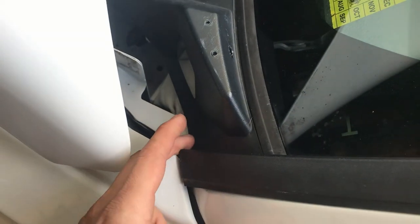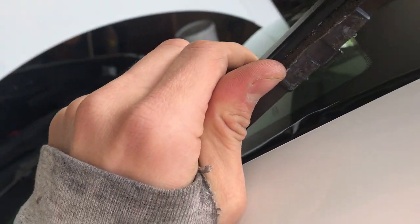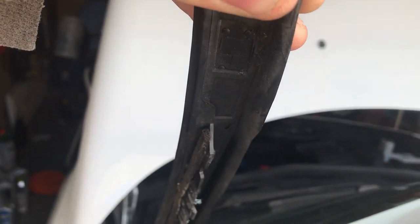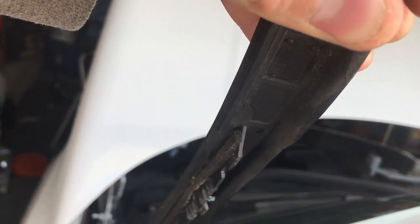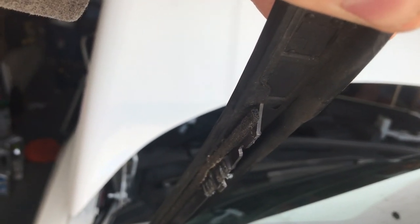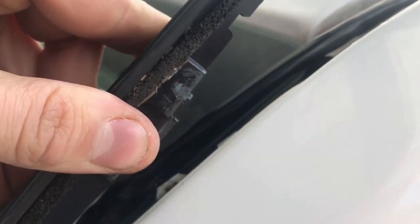Your output wire is going to come out from here again. Then you can come under your weather stripping — pull that up and pull the whole weather stripping out. I have my wire under there, but the most important thing is that you make sure you see the little clip coming down in the middle of the weather stripping. You want to be toward the inside of that, toward your windshield, not toward the outside of your vehicle, because this strip clicks into little metal brackets and you don't want to crunch your wire and short anything out.